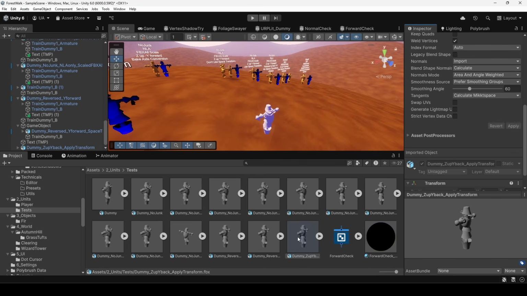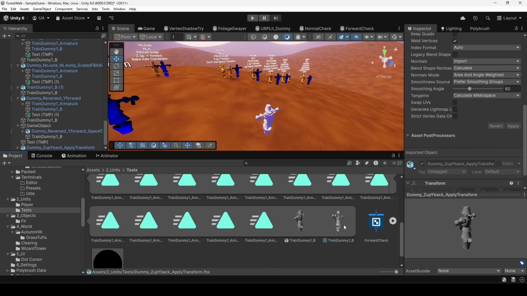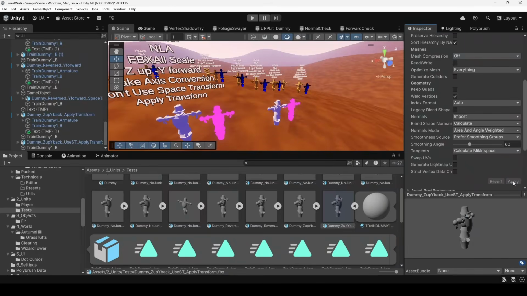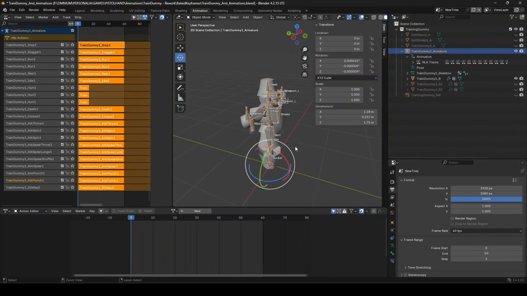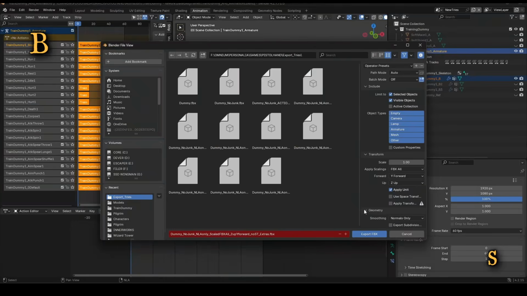It doesn't really give any new results either. We arrive at the same conclusion. Good prefab, good model, bad preview. If we use it in conjunction with use space transform, we don't see anything new. Rotate it in Blender how you want. We arrive at the same conclusion as before. So in the end, why make extra steps, right?